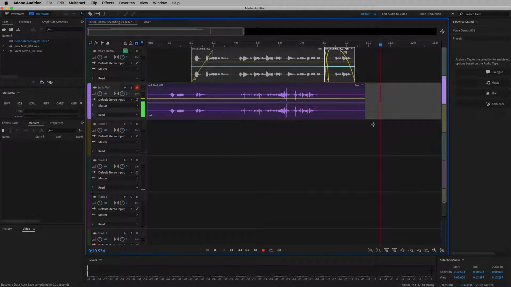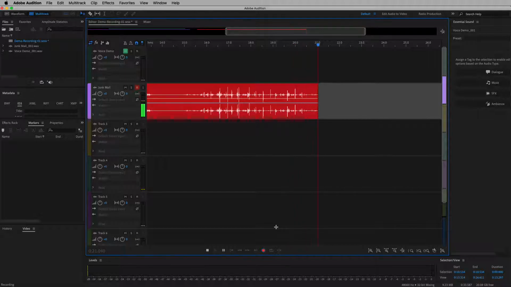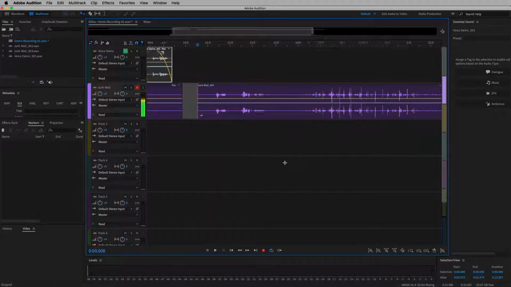Great. Now I can move the playhead down here, and I can do another one, and it's going to start recording right here, another junk mail sound. "Junk mail, plastic window." And then I'm going to do a third one.